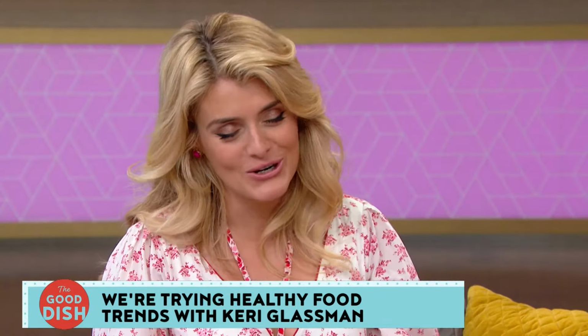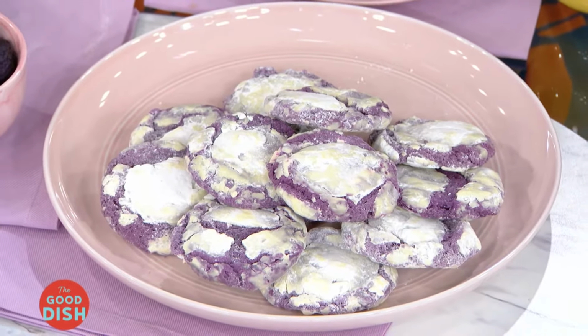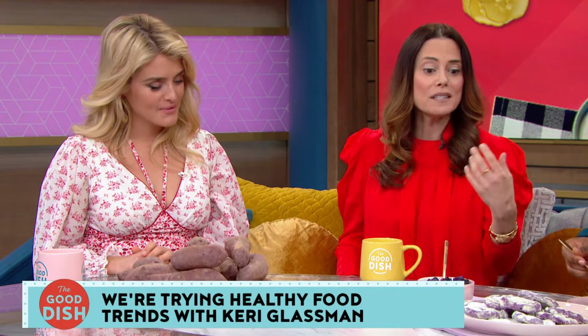Our next question. So what happens when we add it with butter and sugar and condensed milk? And exactly. So it becomes something beautiful like these cookies, but is it really healthy in that form? Not really. It's kind of like taking French fries and sprinkling a little chia seeds on it. You're still eating French fries. I haven't tried that trick yet. I gotta get on that. You may get the bonus chia nutrients, but you're really eating fries. So when you're eating a cookie, just know you're eating a pretty cookie. There's a time and a place to indulge, but it's an indulgence.